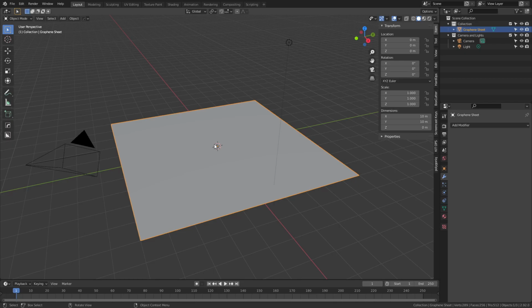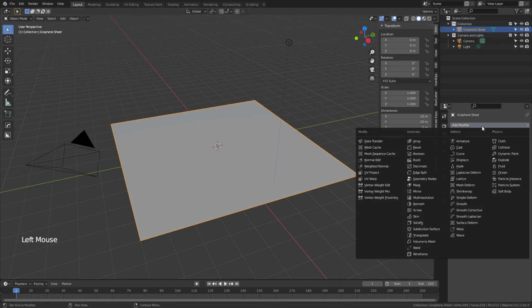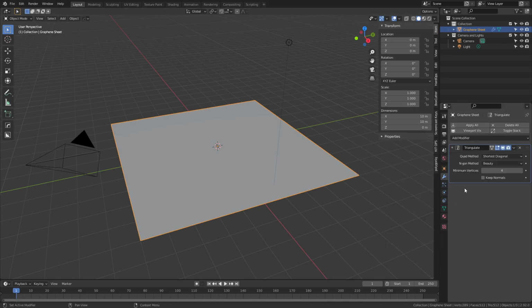You'll often see people refer to this as a default or possibly vanilla workflow. To add a modifier, simply click the object you'd like to modify, come to the Modifier Properties tab, click Add Modifier, and choose the one you want. I encourage you to explore different modifiers to see what they do. In this case, we're going to add a triangulate modifier, and then we're going to add a subdivision surface modifier set to 1 in the viewport. Blender will execute modifiers in the order they appear, from top to bottom, which will be important later when we add atoms to our graphene.